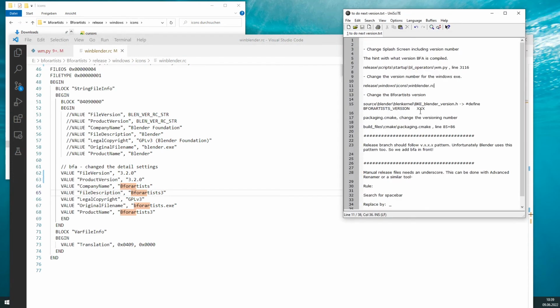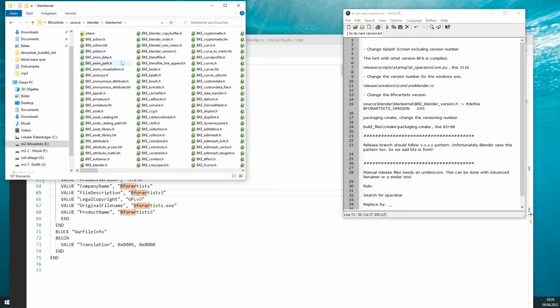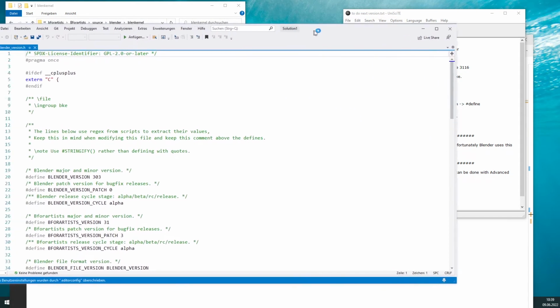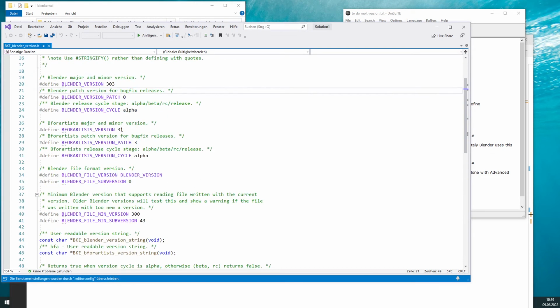Next is we have defined our Bfoartists version number here in Source Blender Blend Kernel in the BKE Blender version H file. So let's go to source, Blender, Blend kernel. Here we are, BKE Blender version, and define Bfoartists version.